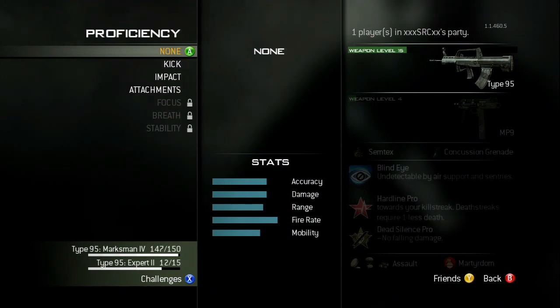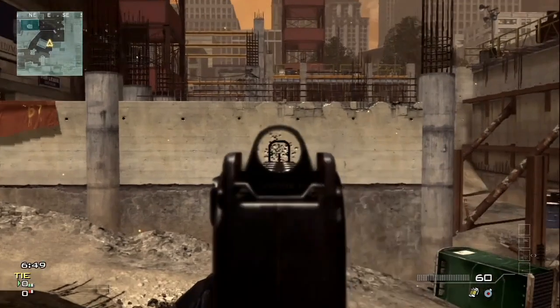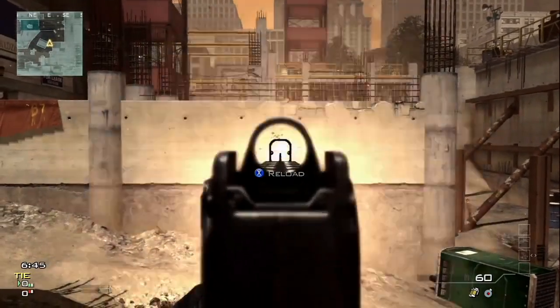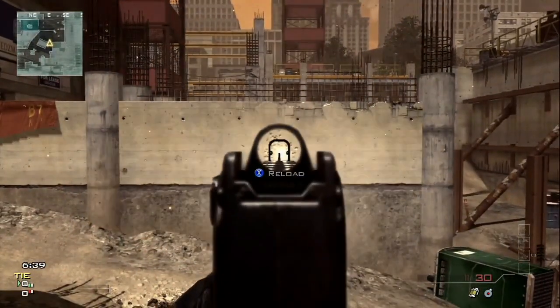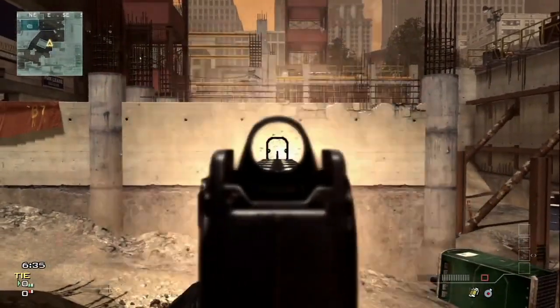The Type95, now there's been a lot of talk about this gun. This is actually probably debatable. It's pretty much safe to say that this is the best assault rifle in the game, and maybe the best gun overall in the game. It's a 3-burst weapon with rapid fire. It's very quick between shots, and it's a lot of times a 1-burst kill on targets.